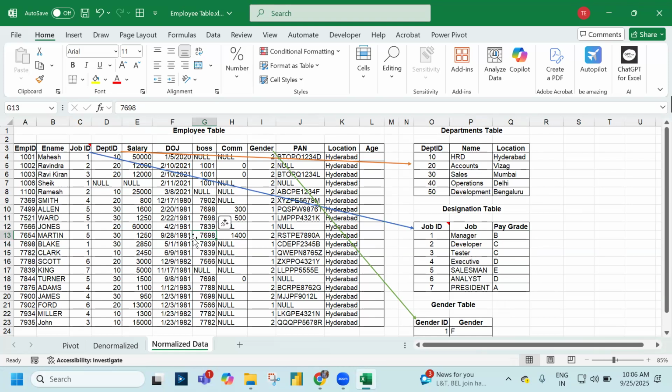So these keys help us gather the data into a single table if needed, with the help of lookups or joins. And you also understood why we split the data into multiple tables. Instead of repeating the same physical values, we simply assign a key. Instead of writing manager, we simply put 1 there. 1 represents manager.